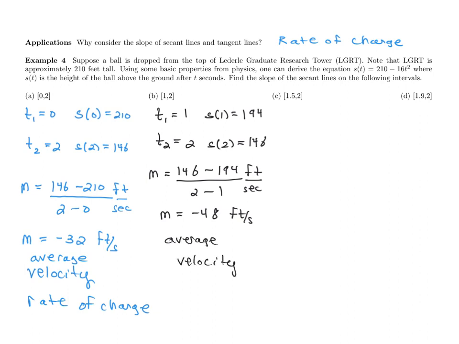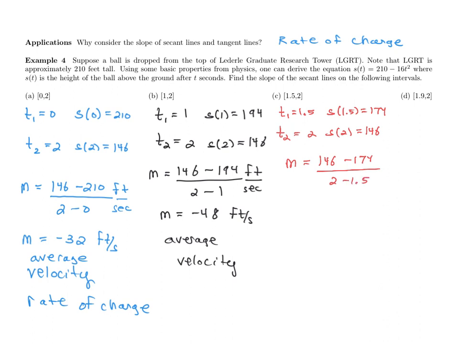Again, here we had a secant line. All right, I'll try it again for this one here. Same idea. I'll define T1 and T2 and figure out the slope between those 2 points. Okay, so T1 equal to 1.5, I got that S of 1.5 was equal to 174. And again, here we have T2, it still is 2, and S of 2 is still equal to 146. When I compute the slope, M, that's going to be 146 minus 174, all divided by 2 minus 1.5.